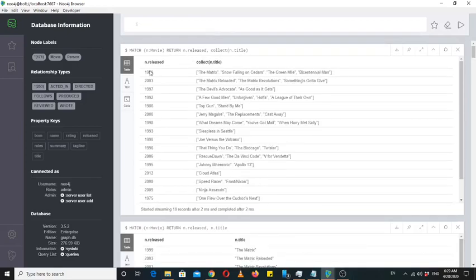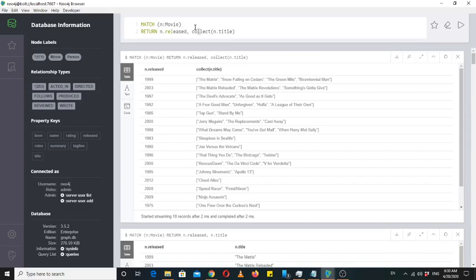So now you can see in 1999 these 3 movies were released, and in 2003 these 3 movies were released, and these 4 movies were released in this year, and these 3 and 2, and so on. Okay, so now basically what we have to see is the maximum number of movies. So how can we see?